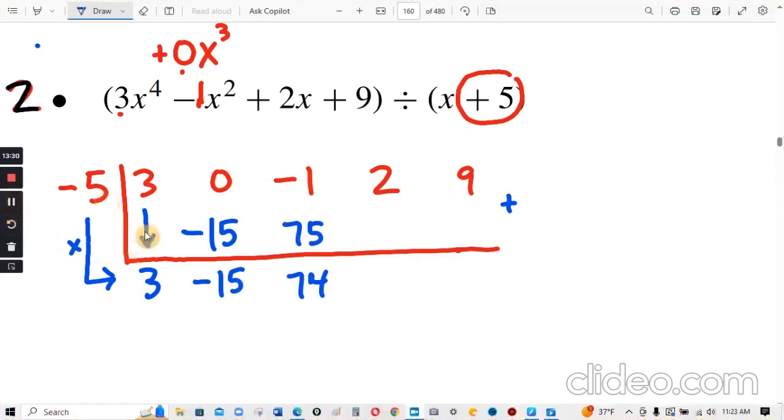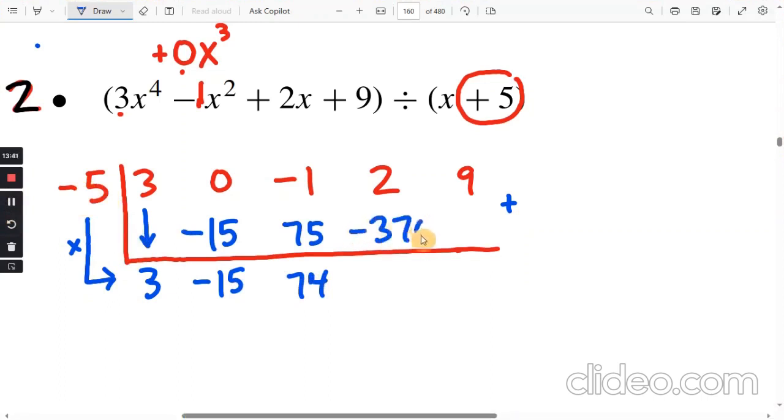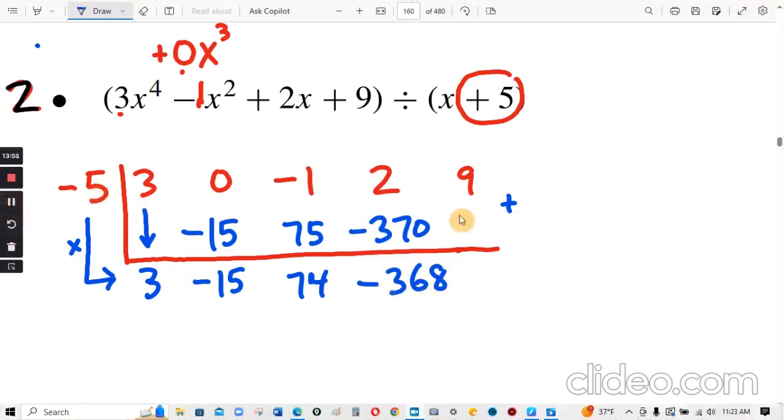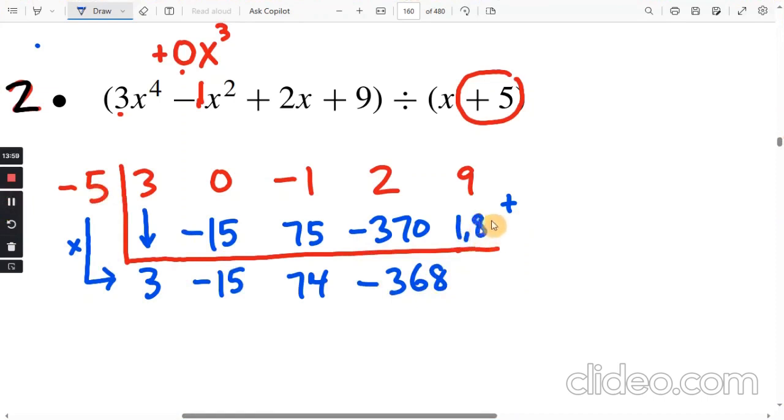All right, let's see. 5 times 70 is 350. And 5 times 4 is 20. So that's 370, but it's negative. 2 plus -370 is -368. And finally, I'll use the calculator. 5 times 368. That is going to be 1,840. All right, and 9 plus 1,840 is going to be 1,849. Okay, I hope I got that correct. I'm going to have to check my answer. But like we said, you distribute the 5, multiply to the bottom row. Every time you do that, you get a new answer each time.